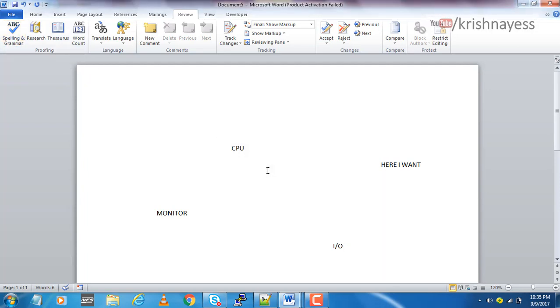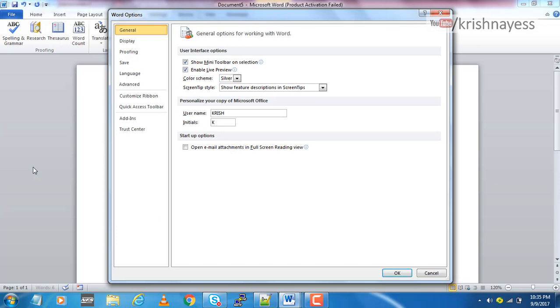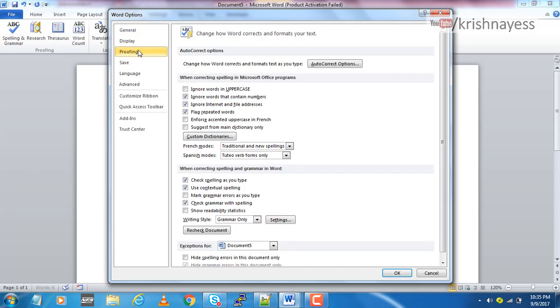Okay, so how do you include the uppercases also? For that you have to go to options and then proofreading, then uncheck this. See, I have already unchecked, so by default this will be checked. So this is how it is default. So if you uncheck, it will not ignore the uppercase.